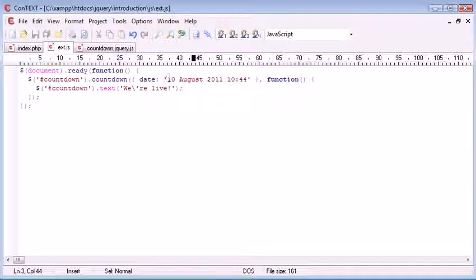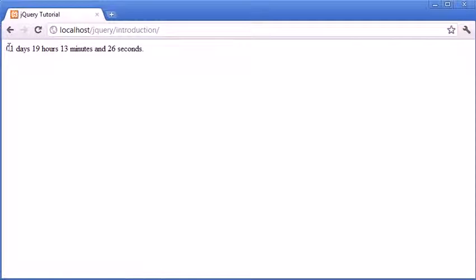In my browser at the moment, we've got this set to the 10th of August 2011 at 10:44. You can see that we've got 1 day, 19 hours, 13 minutes and 24 seconds, and you can see that this value is decrementing by 1 every second, because we're counting down seconds.